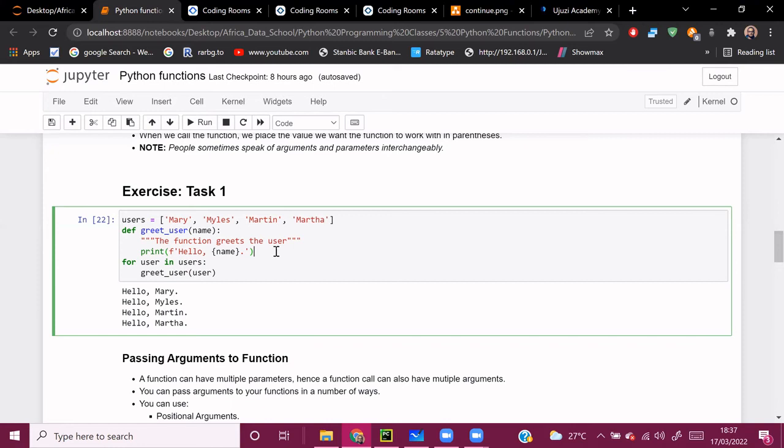But as you progress through your programming journey, you'll see why putting this for loop inside the function is not good, because this will not always be a list. What if you're just greeting one person and inside the function you have your for loop? Then something might go wrong. So you just need to define the function first and then call it inside a loop.